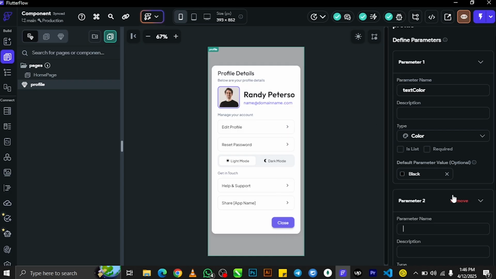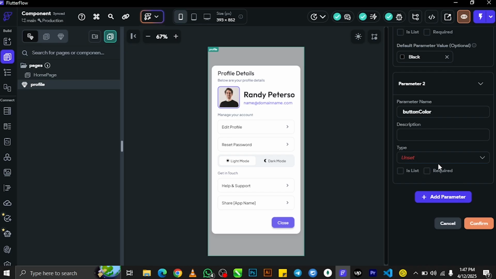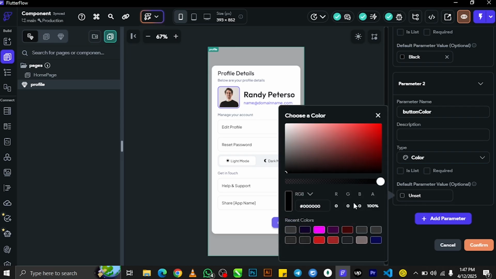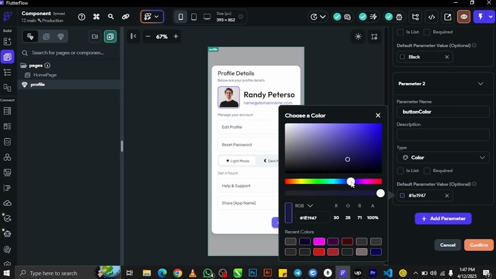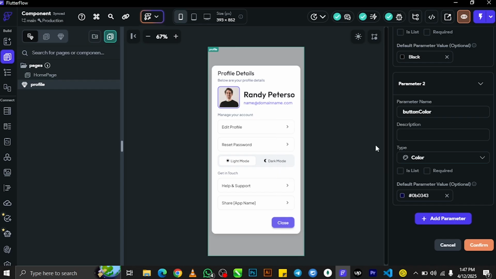That does not matter. All right, you can also add another component, right, parameter, sorry to say, which is going to be a color. All right, so you can say button color. So I just always make sure that the beginning starts with a lowercase, not camel case. So you can also add a color for this. I'm going to pick a color, and also I'm going to be setting it to blue. All right, so the initial value.